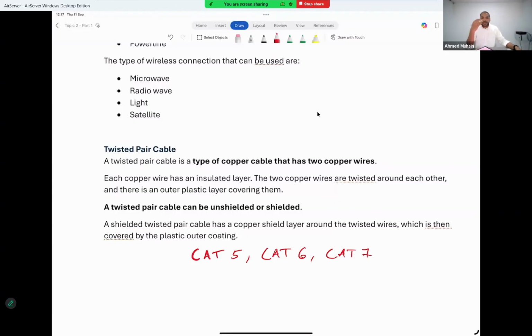The speed or the bandwidth. From version to version, the bandwidth kept getting better. Okay? Bandwidth got better in every version. Are we all good? In every version, the bandwidth got better.